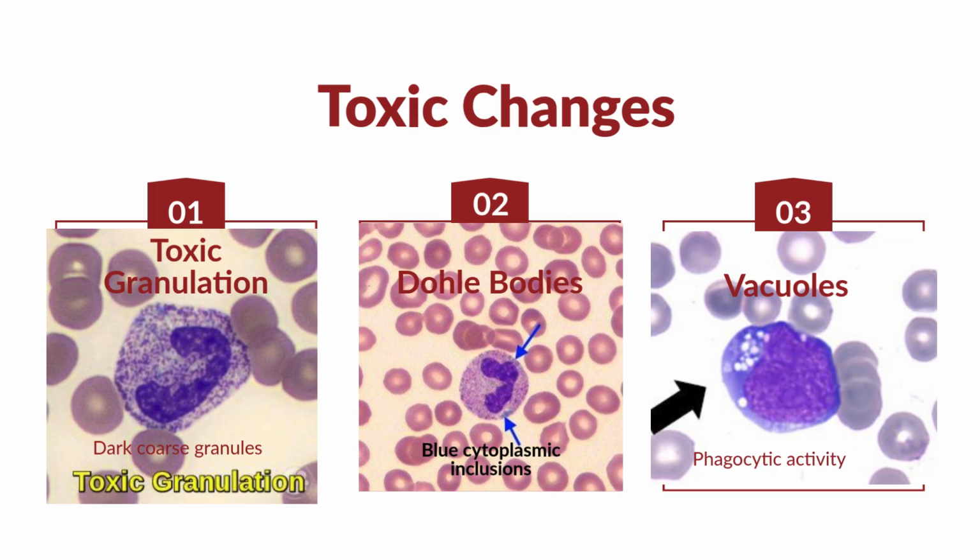Toxic changes and blasts. So toxic changes with neutrophils, they're mature. Blasts are immature cells. Neutrophils respond to infection. Blasts are a response to leukemia. Neutrophils have coarse granules and blasts have fine chromatin. Neutrophils have a segmented nucleus. Remember, 2 to 5 lobes. Blasts are large, immature, and that's what their nucleus looks like. It looks like a cyclops. And I got some more slides for you for this down the way.